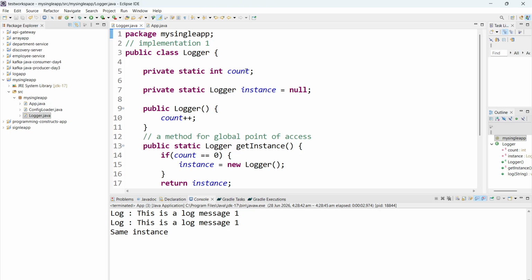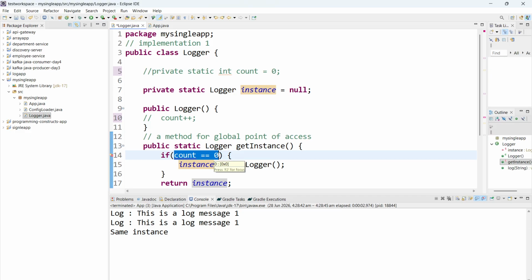Now what I was thinking is the default value of count is 0, right? Now can we get away and not have the count itself? So let me comment it out. Oh no, what can I do? Hey, you have the instance value, right? So instead of checking the count, you can say if instance is equal to null. See, yes.